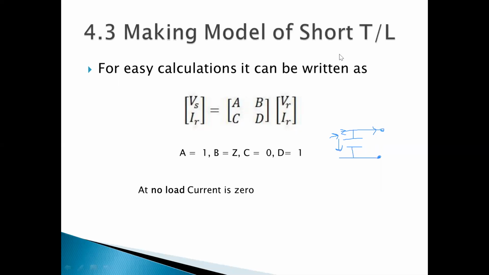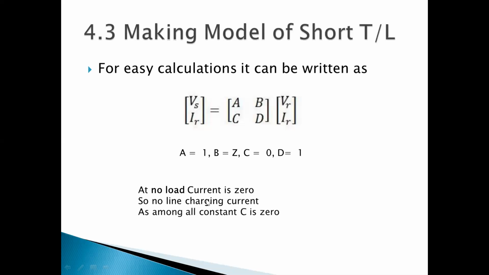So if someone asks what the charging current of a transmission line is, you can reply that in no load conditions, normally in a circuit we have learned that there will be no current. But here there is current at no load. That current is due to the capacitive effect of the transmission line. Some current flows from the transmission line to ground through the capacitor. But in a short transmission line there is no line charging current.